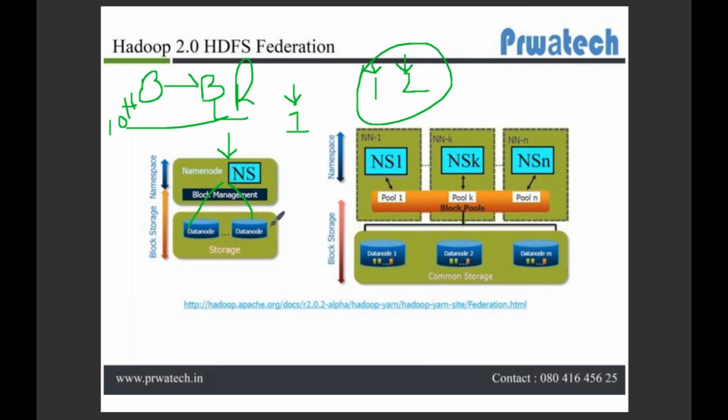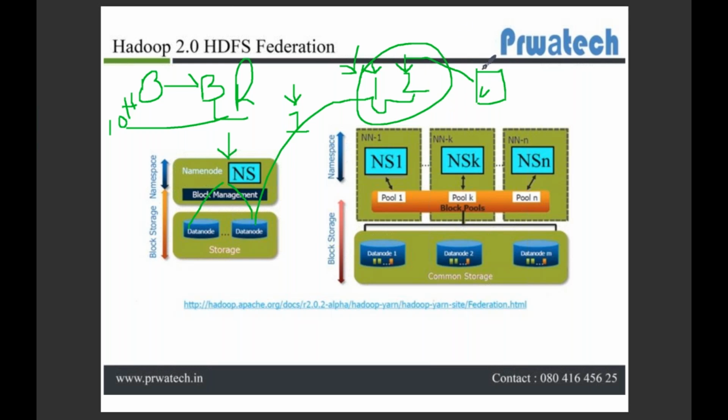The same question applies to the data node. We have two name nodes, and both maintain the metadata, but how will the data node know which name node to connect to, name node 1 or name node 2? You don't need to bother about that. In the same way, you don't need to bother about which trainer to coordinate with. I'm giving you one chat window or mail as a mediator. You just drop the mail with your query, the trainer will check it and come back to you with the solution. You don't need to bother about how many trainers we have.